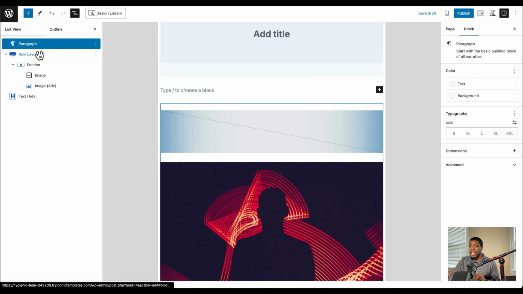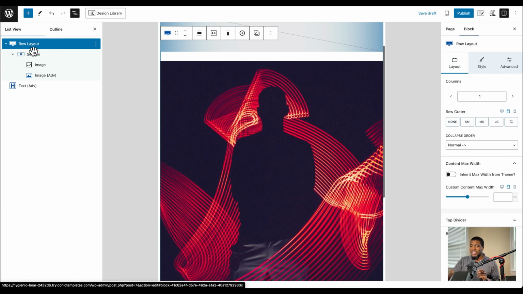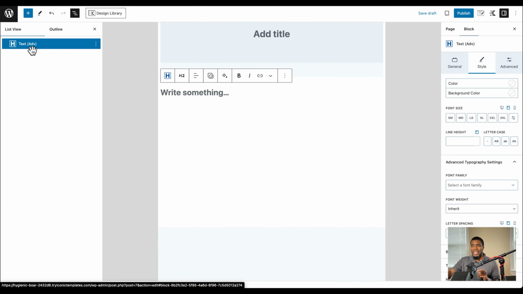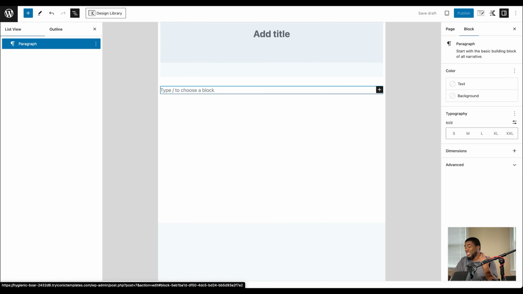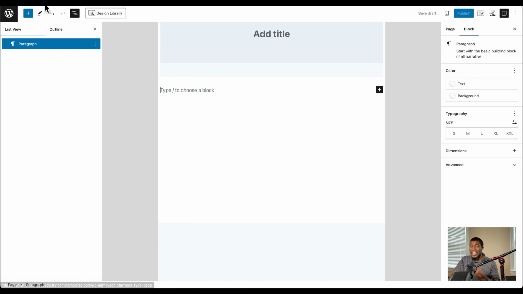So before we get to layout controls, this is one of the things I love about WordPress in general. It's just easily being able to delete. Ooh, ain't that nice? Ain't that sweet? Just delete it and it's gone. I clicked the delete button. I didn't have to right click or anything like that. I just clicked the delete button and it's gone. That's a WordPress feature right there, but that was a little bonus for you.